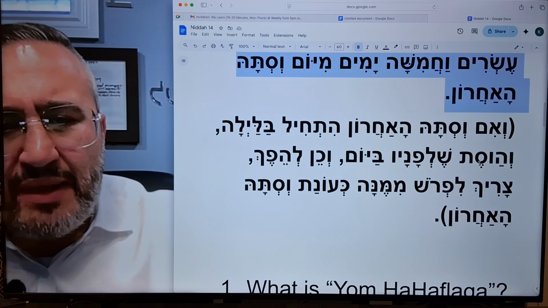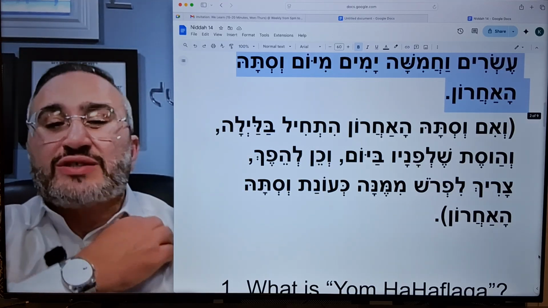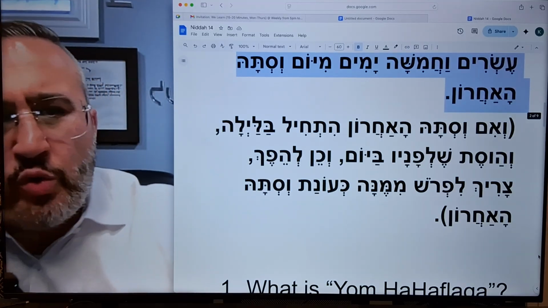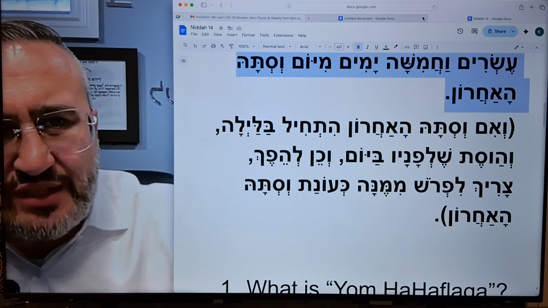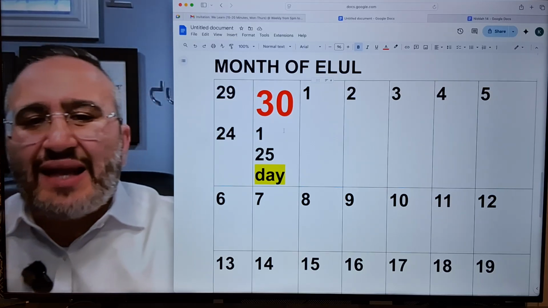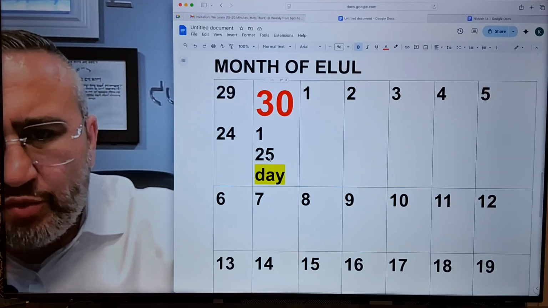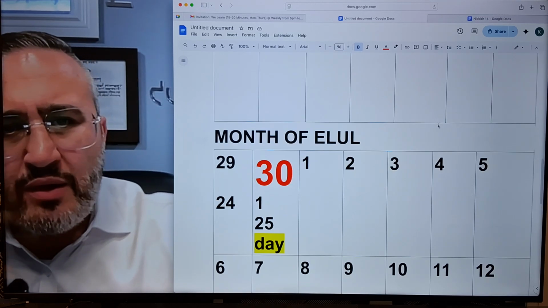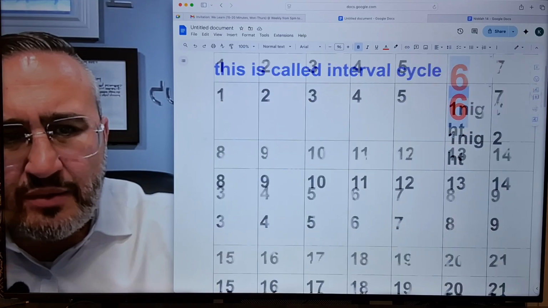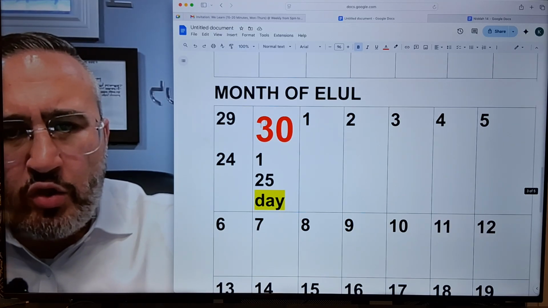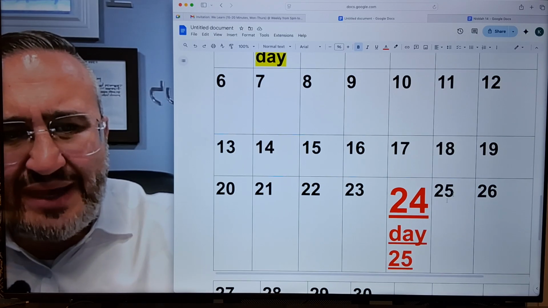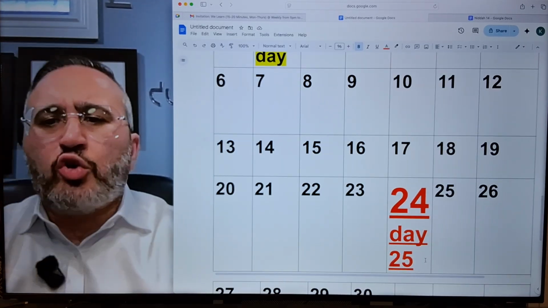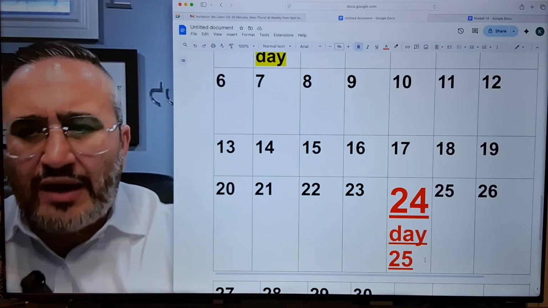Tzarich lifrosh memena ke'onat vesset acharon. You need to separate from your wife like the last ona. Which means to say, if in our scenario, since the last time when she received her period, which was day number 25, from the last time that she saw, it was during the day. Beautiful. I'm not concerned about this night. That means when I count 25 days from here and I get to day 25 over here, when am I not allowed to sleep with my wife? During the day only. Not also the night. You don't include the night.